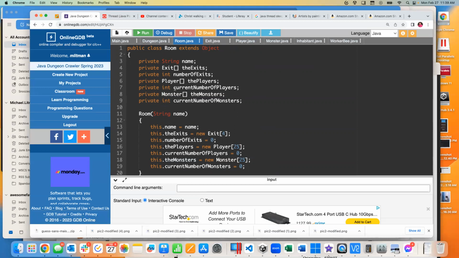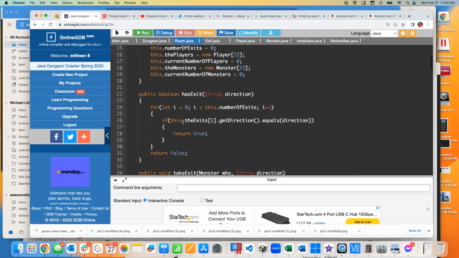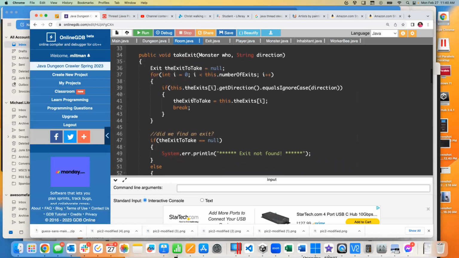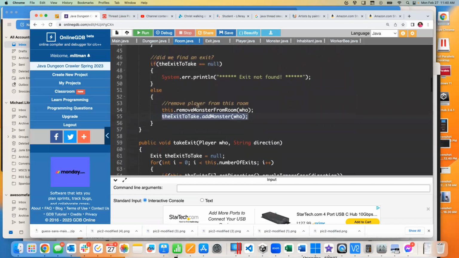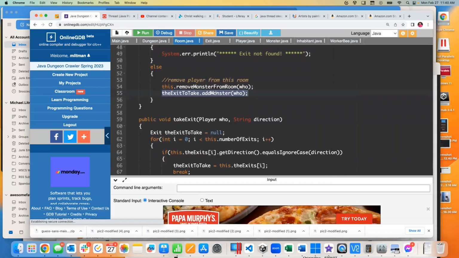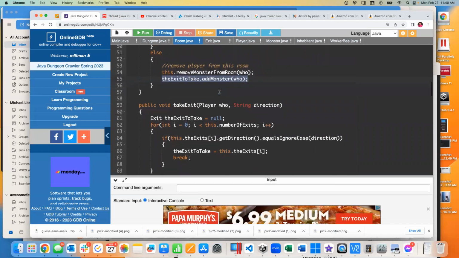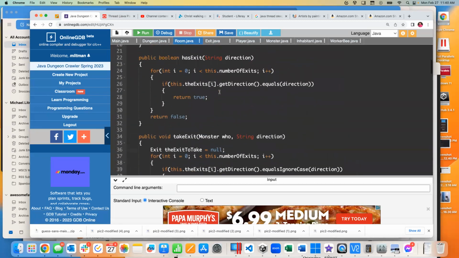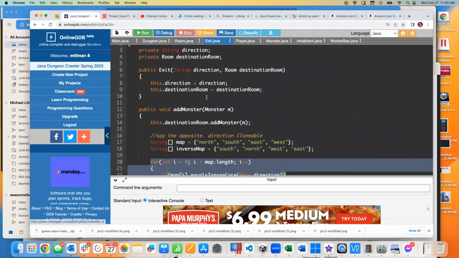If the destination room's current number of players is greater than 0, that's when we'll announce that we're arriving. So inside of room, when we take an exit for a monster, where do I actually say my so-and-so leaves this room?